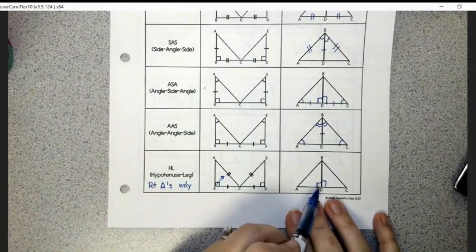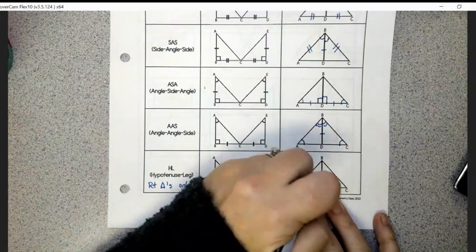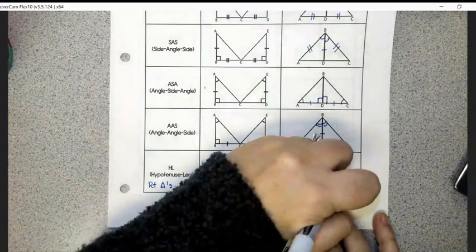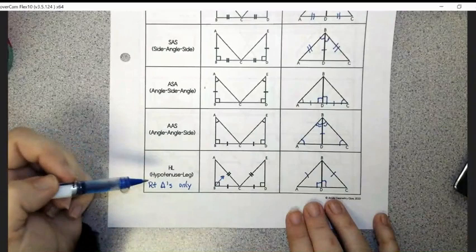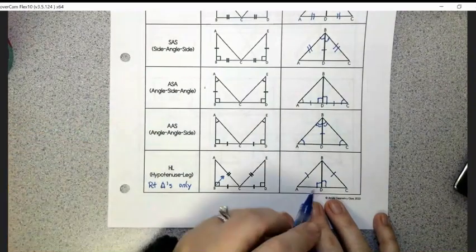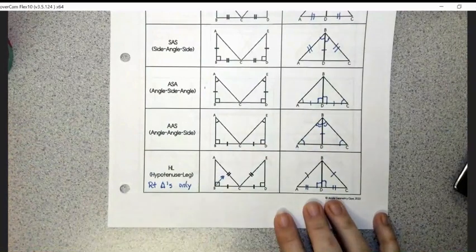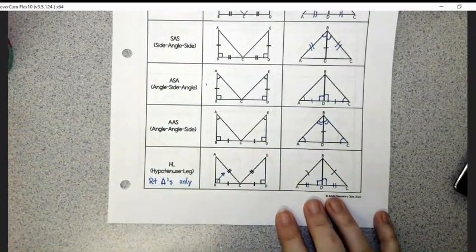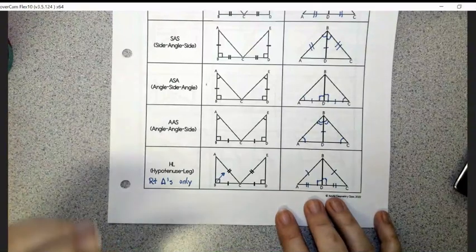So I'm going to draw a mental arrow right here. It would be pointing at this side here. So this is the hypotenuse. And over here is the hypotenuse. Then the other 2 sides of a right triangle are called the legs. So it doesn't matter which we choose, I'm going to do this one and that one. Perfect. Those are the only 5 ways to prove 2 triangles are congruent. So there you go.